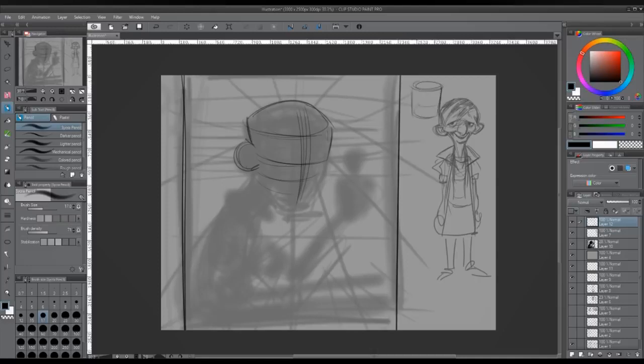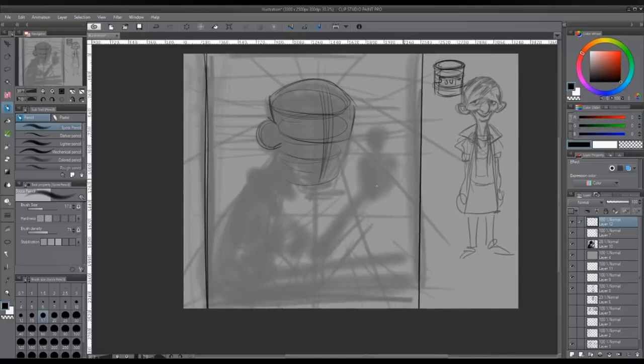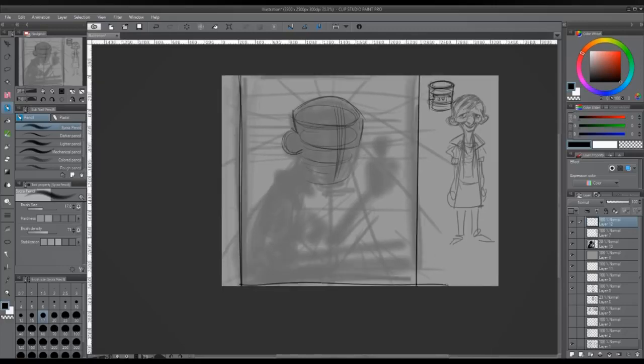So I'm thinking in terms of a cylinder. If you were looking down on a cylinder, like a can of soup or something, you'd see the top of it, and things are going to go around. So I'm thinking that we're looking down on him. I'm looking at the perspective. I'm thinking about the counter and how that's going to be looked down on as well. So we might see, for instance, the counter going off. And we had this in pretty much one point perspective. So maybe he's in a little area here.